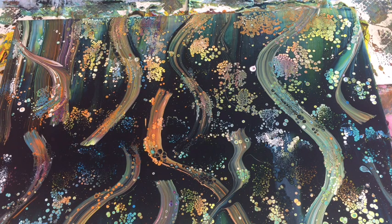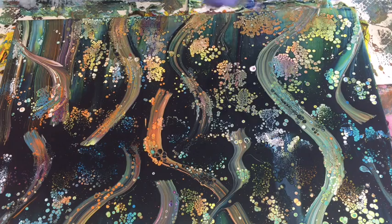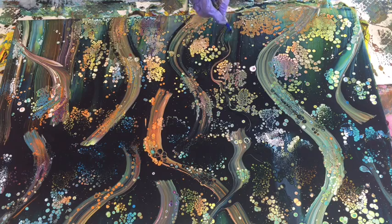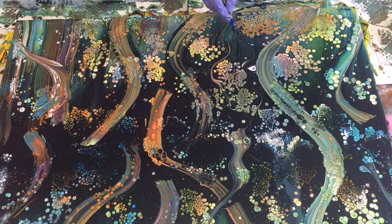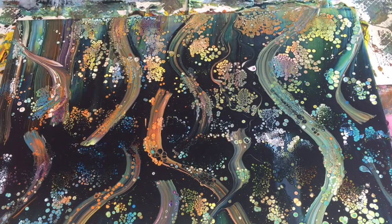Like with, here's my little tool. Can't find it now. Never find it. Okay, I just like the end of this particular pen because it's round, so you could do some traces in it. Like that, which leaves these other little different effects in it. You can go in and out, not straight lines. Beautiful. So what do you think of that, guys? Let me know. Just something a little bit different, wasn't it?